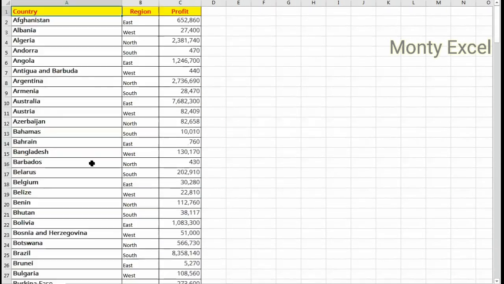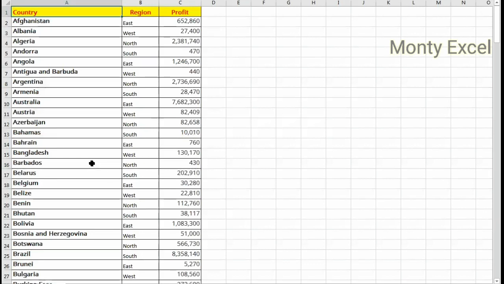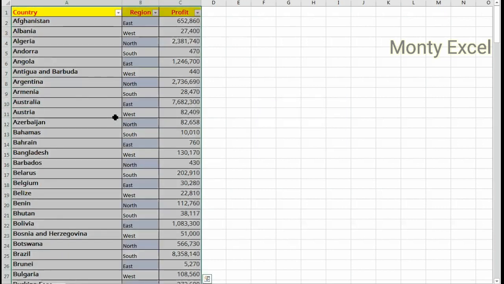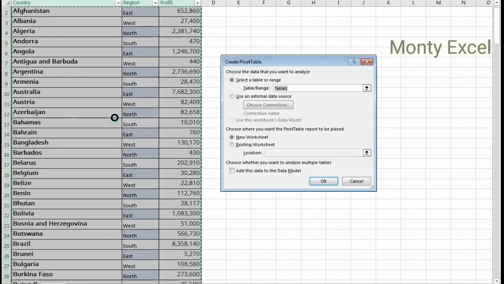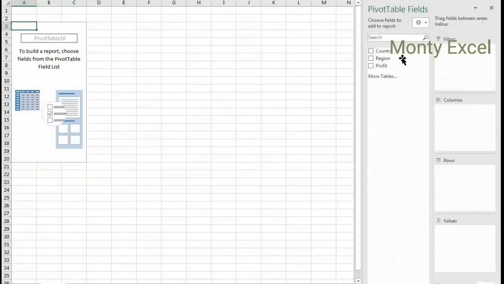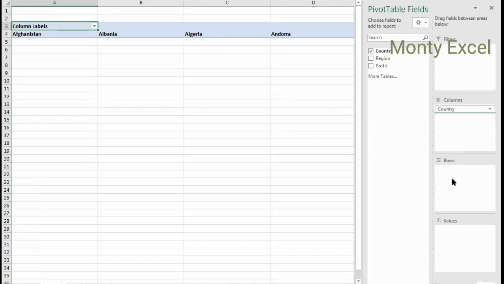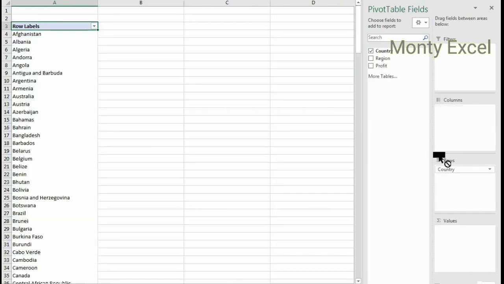Now, so far I was talking only about rows and columns, but I missed out one important option, because I want this example to be shown with it. You can always press Control T to convert the data to a table, which is an amazing one, so it will make it dynamic. So Alt N V T. What do I want to perform here? Let's see. I want to put the countries in the columns. Looks like all the countries are in the columns. I want to put them in the rows. This is how it looks. I want to put the profit in the values.